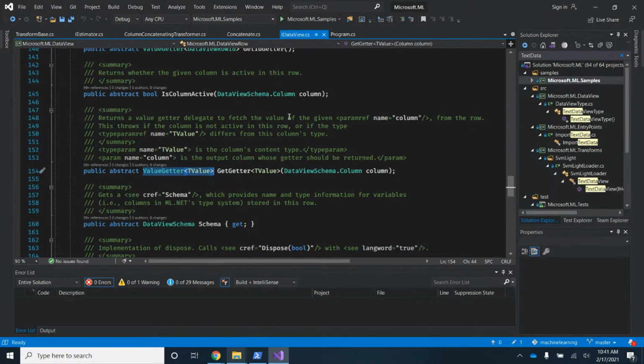Yeah. Now, this getGetter, is it something that you define? Like you have to specify, here's the logic for the delegate that I'm going to be using, or is it something that's already built in, just another method that you call? Yeah, so it's fully built into ML.NET. If you add a new transformer to ML.NET, you would have to write this getGetter method. But for anything that's in ML.NET already, if you're just using it as a library, that's all built in, and you don't need to worry about it at all.